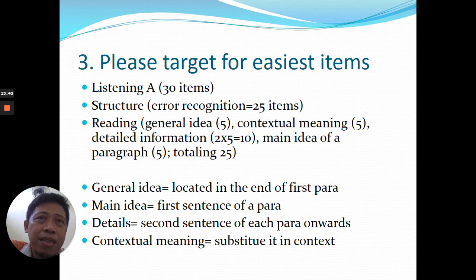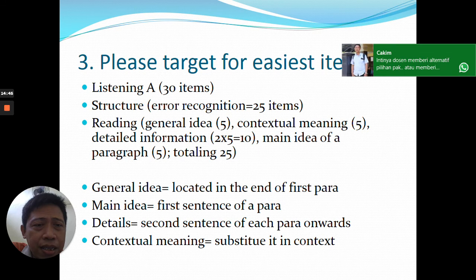For example, somebody says, "I couldn't agree with you more." Then the question, what does the man mean? Or what does the woman mean? It means that he or she agrees with the idea, even though the utterance contains "not," "I couldn't agree." So you should be familiar with utterances, communicative expressions, so that you can infer the meaning easily. So the easiest practice for you is to pay attention to utterances. What does somebody mean in expressing that utterance? Part A of listening is the easiest.